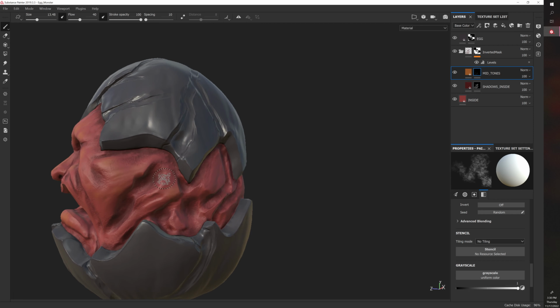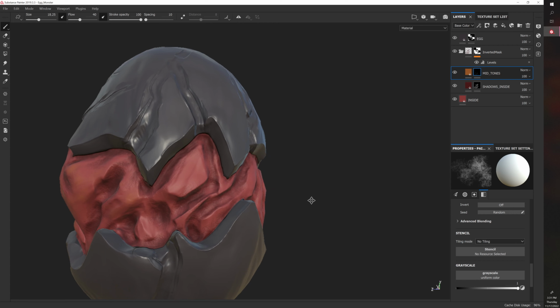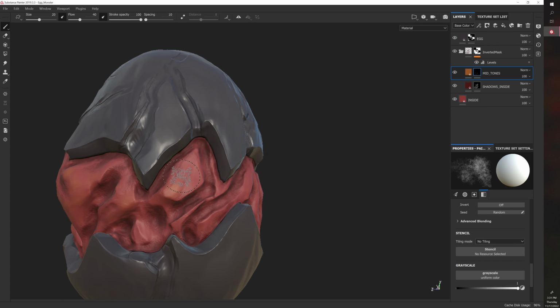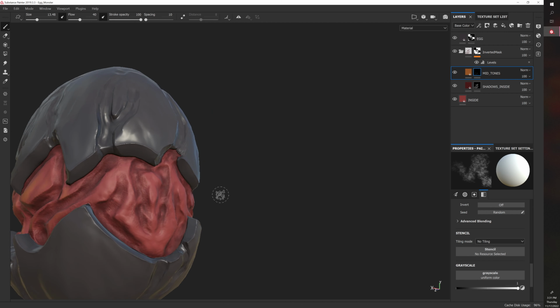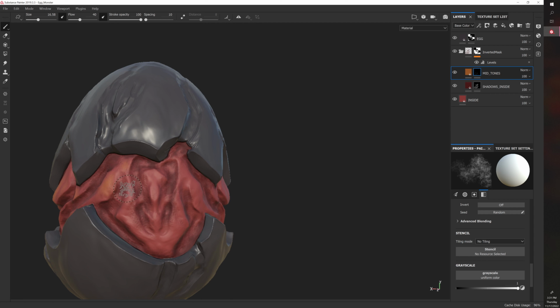Like, okay, I'm going to try to use this on parts where it looks like it's compressed. So now instead of just randomly painting orange, you're like, all right, this part here, it's a big chunk of this thing's flesh or goop or whatever. Let's put some orange towards this part and then kind of fade it out. That's one way to think about it. Maybe a dash here, a little bit here, because this part sticks out, a little bit here, because this part sticks out. Then it starts to make sense why colors are going where they're going, instead of just haphazardly dropping them in random places. And this is the nice thing about working on sculpts with a lot of detail, is you can simplify your process because there's already so much detail to make use of, at least in my opinion.